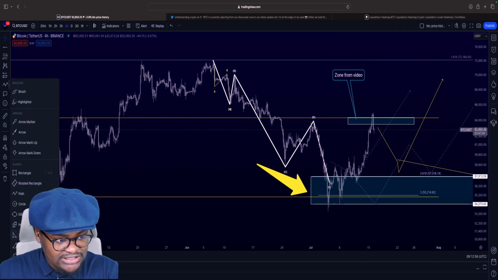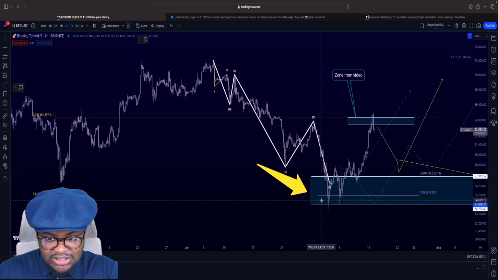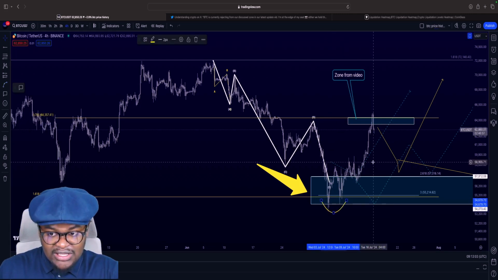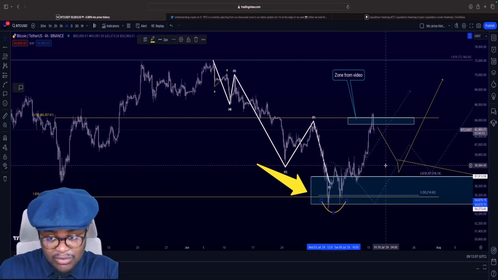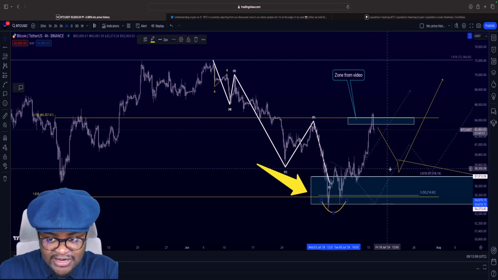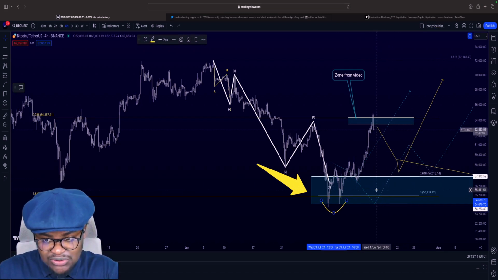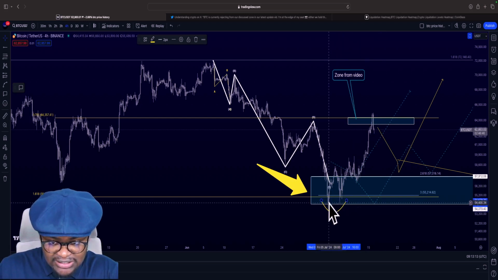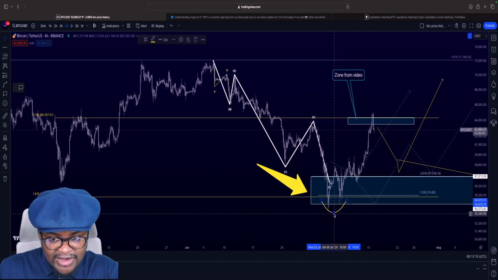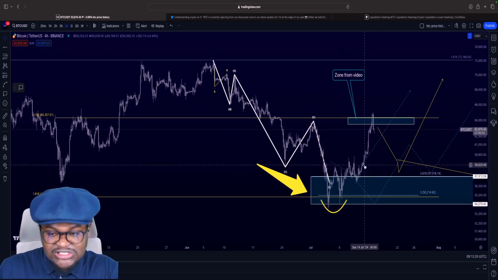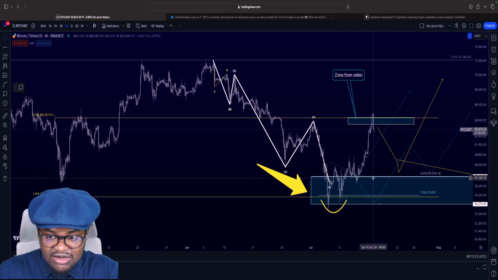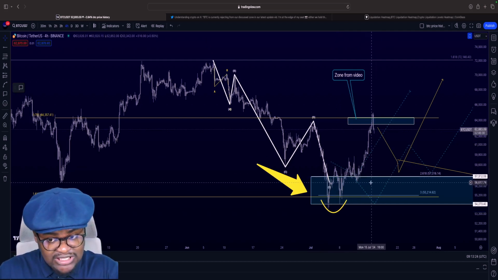So consider this low right here to be just one candle. And so if we come to the downside right here, we'd expect some sort of low that is higher than the current low right here. Yeah, so this would still tie with my idea of BTC coming back to fill that CME gap.